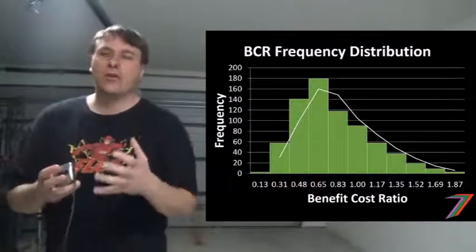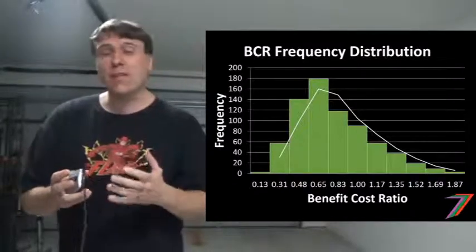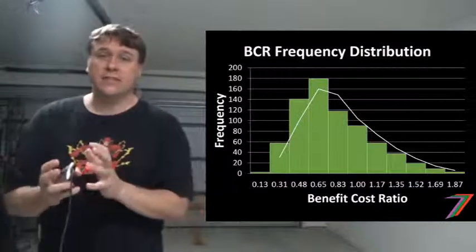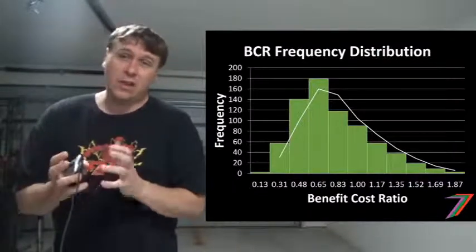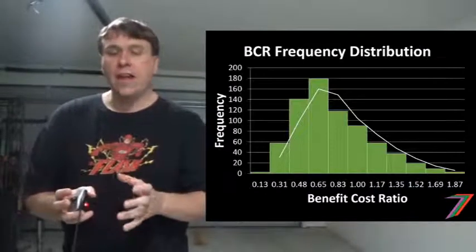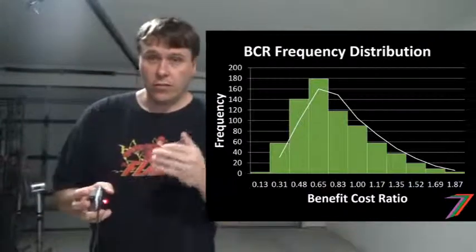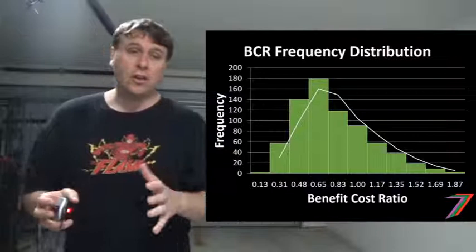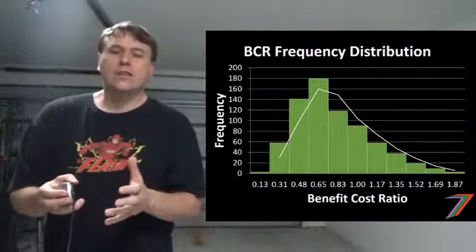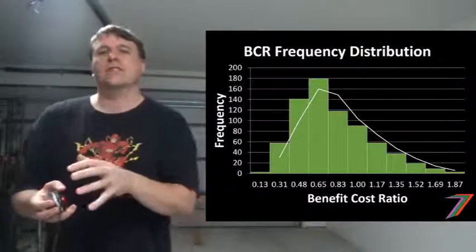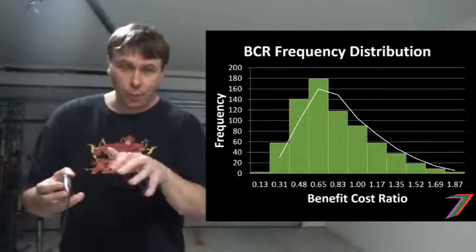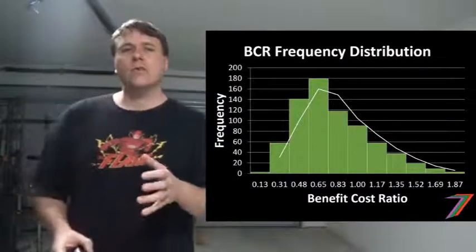So potentially, we rank according to benefit cost ratio or net benefit investment ratio, but by factoring in these distributions and sensitivity analysis, you may actually pick a project with a lower benefit cost ratio if you've got, let's say, 95% certainty that your benefit cost ratio is going to be greater than 1, or greater than whatever cutoff BCR you've got, compared to a project that's got a benefit cost ratio maybe 2 point something, quite a bit higher, but there's only about a 70% chance it will be greater than 1, because there's a number of factors that, if they don't go according to expectation, can pull that right down and is quite sensitive. So that's something worth bearing in mind.